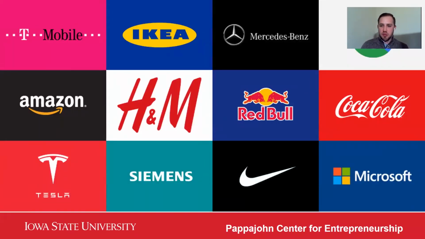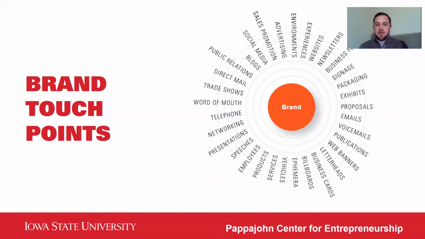So here's a series of logos. We all know what these are. They're very timeless logos. We all understand the brands or who the logo associates with that company. But the logo doesn't really tell you a whole lot about what that company does. You might know the name IKEA or Red Bull or Coke, but it doesn't really describe the culture of the company. It doesn't describe the inner workings, what they believe in, what they stand for, their processes, all of that sort of stuff. And that's really what a brand is for. A logo is a piece of a brand and a very important part of a brand. But there's definitely some clear definition that a logo is not a brand, it is a part of a brand.